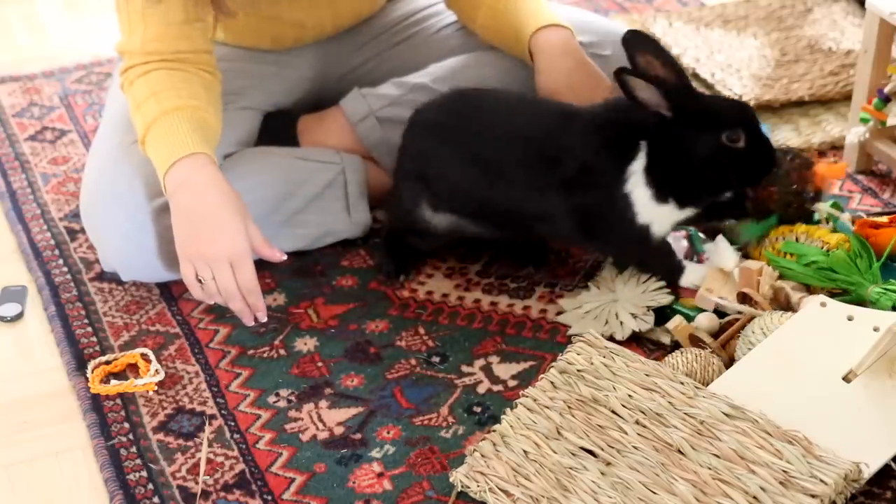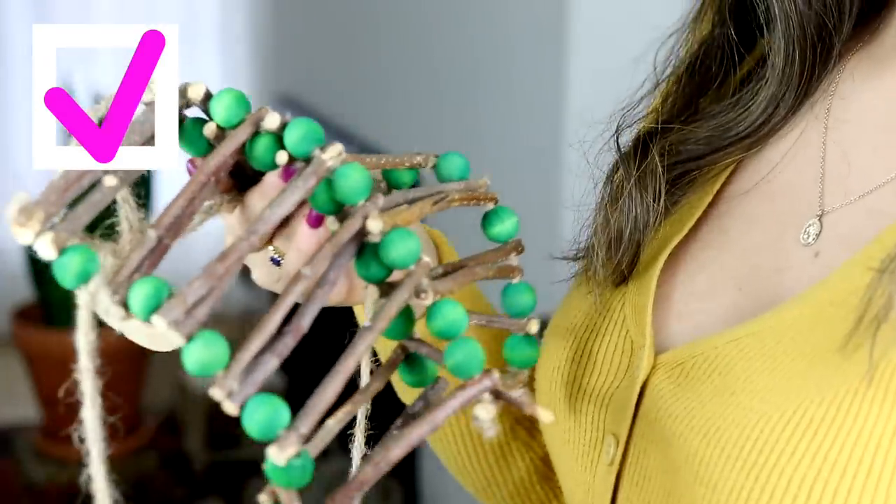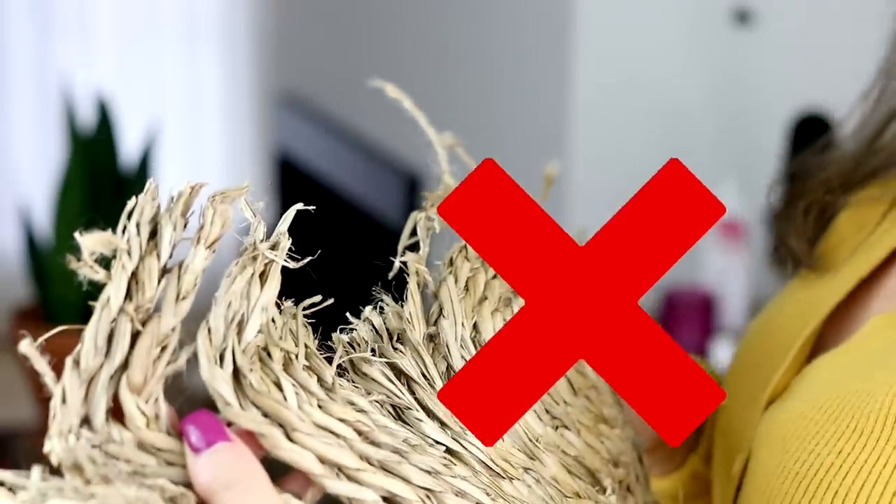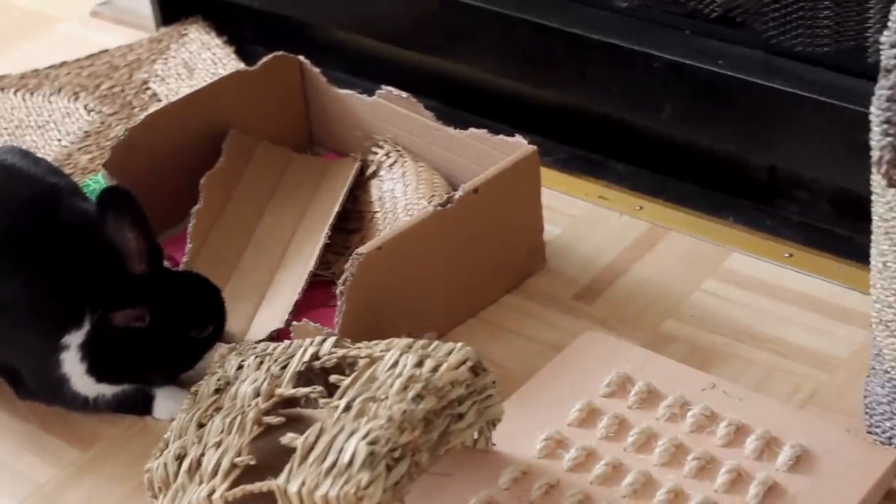This is also a really nice way to bond with your bunny. Lennon has the attention span of a goldfish when it comes to her toys — one day she'll be totally obsessed with something, and the next day she's like 'oh right, that old thing.' I like to use percentages: if a toy is at 70% good condition, it's appropriate to donate. If it's at 10%, I'd feel bad giving that to another rabbit. Most rabbit toys are made of biodegradable materials like natural fibers, wood, and cardboard, so you can recycle or compost the ones on their last leg.